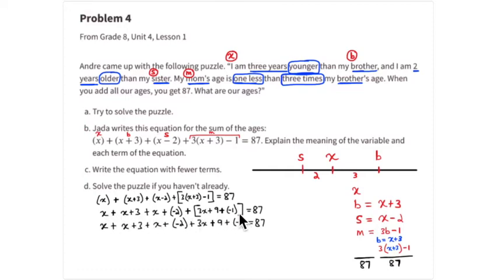I'm going to want to combine all the x's, and I'm going to want to combine all the numbers. So to make it easier, I'm going to make everything addition. Here we're using the distributive property. So 3 times x plus 3, that means you have 3 x's, and you have 3 times 3, or 9 units. 9, actually that's years, 9 years.